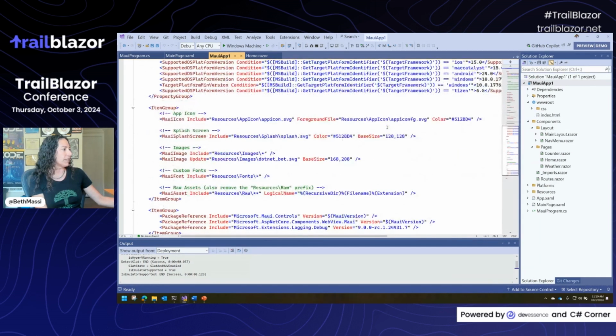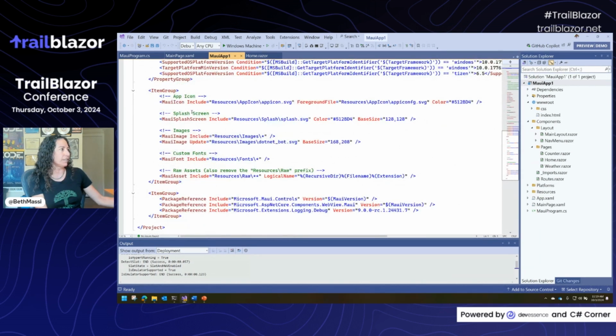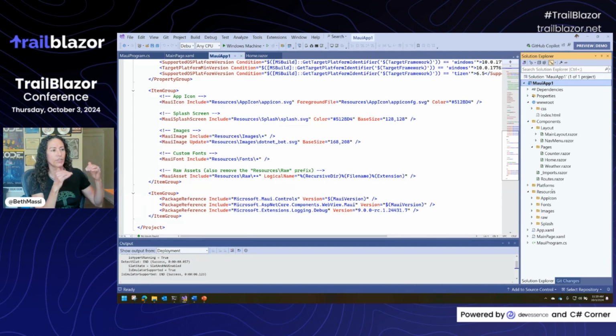So a couple other things I should mention inside of here is the icons, the resources files here. These are all specific for like your splash screens, any kind of images you're using, fonts in your native part of the app. And these are all in here, okay? Even raw files. They're all packaged up with your application and put on disk, okay? All right, so that's sort of that.